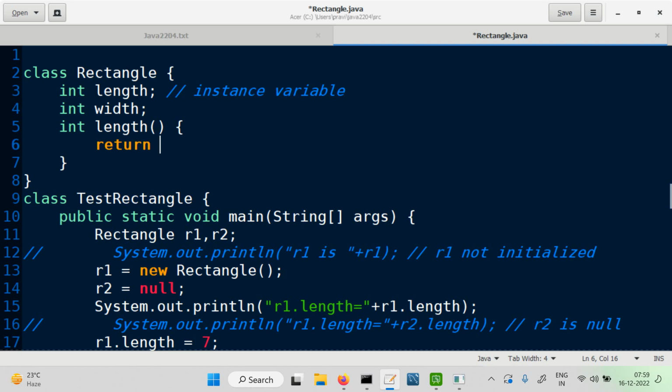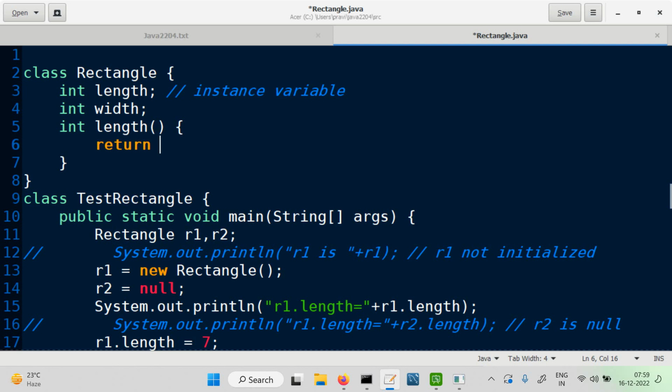What do we return? Do we have any variables here?